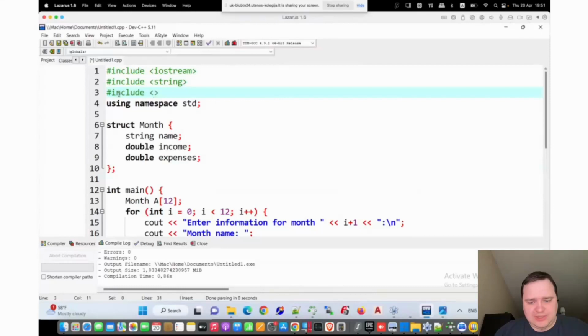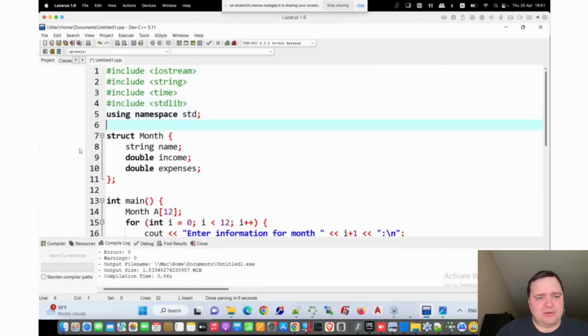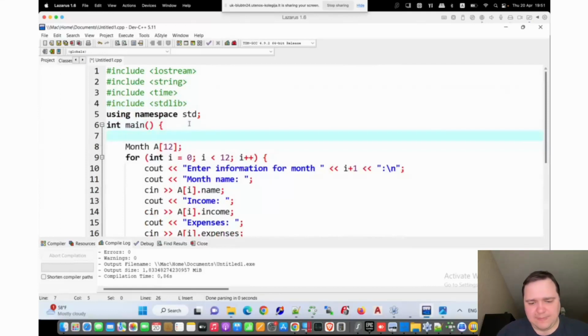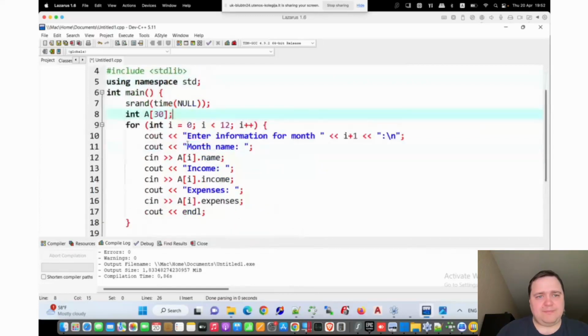So I will be using a time library, and I will be using the standard library, because I will want to have randomized values. So I'll be using a sequence rand. And I will have some integer data type for the array.